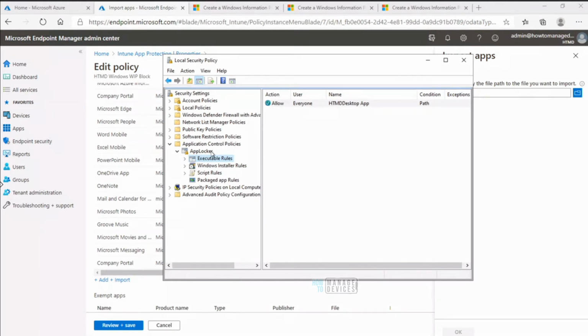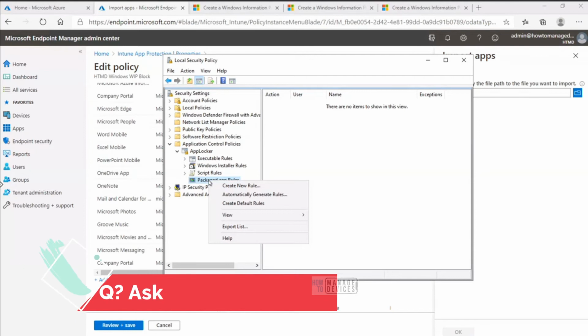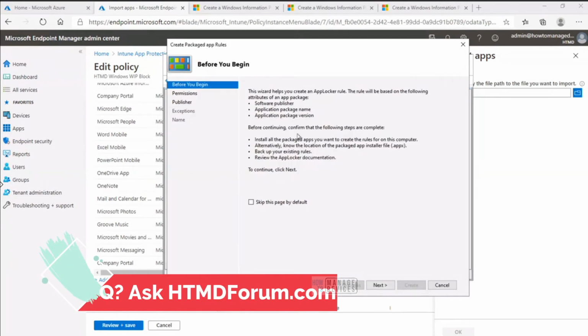If you go to AppLocker policy, there are two options over here. One is executable rules and the other one is packaged application rules. Packaged application rules are basically for store applications, right?